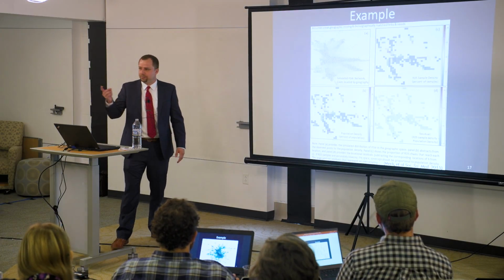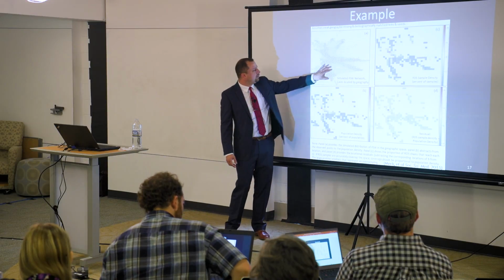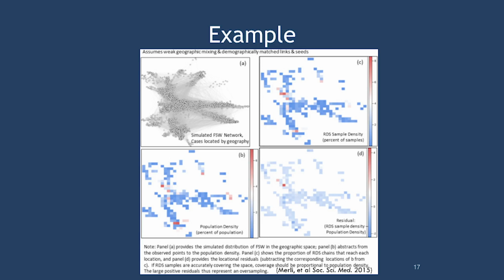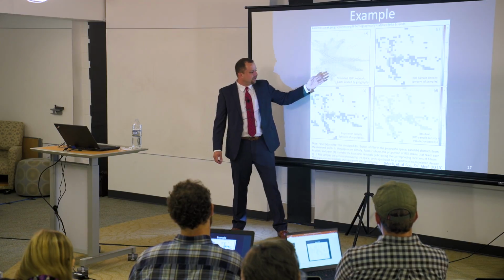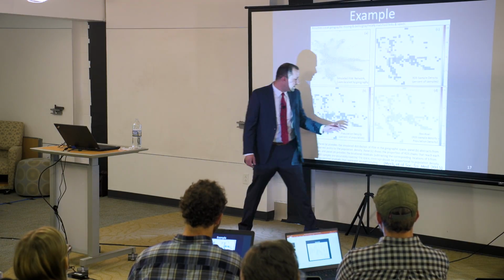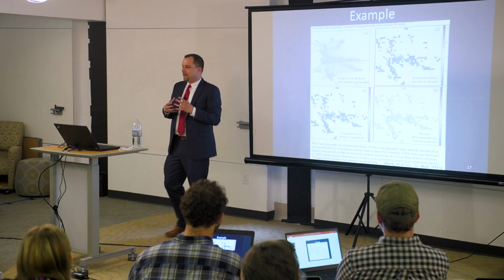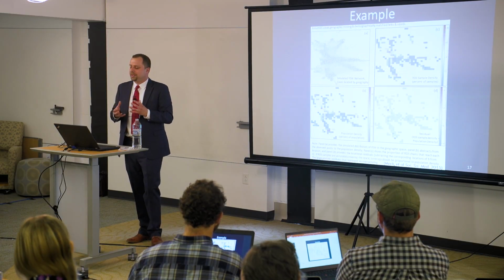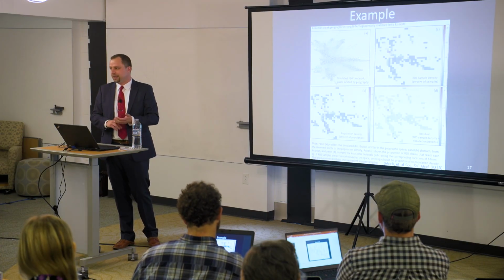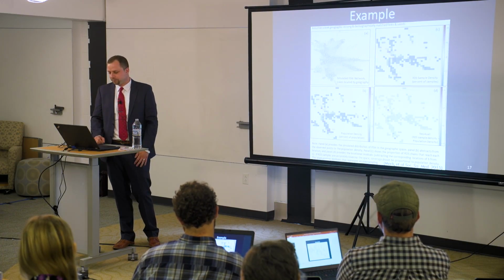Sort of in the same vein, this is from Jim and Giovanna's work. This is the simulated RDS network, and then they simulated thousands of RDSs on that network. These people are located by actual geographic locations because they had sampled enough people that they could say, here's how the simulated network would look in geographic space, and here's how the ties between individuals look. And then they simulated RDSs on it, and you can see that it tends to oversample central points in the geographic space as well. This is a common feature of RDS: it will sample geographically and socially central areas.